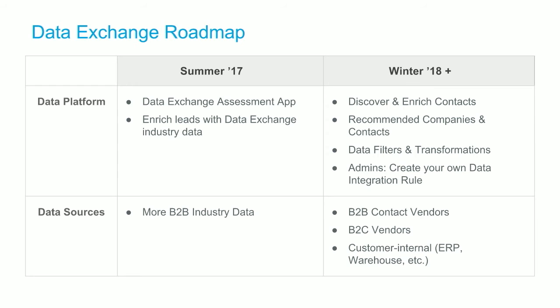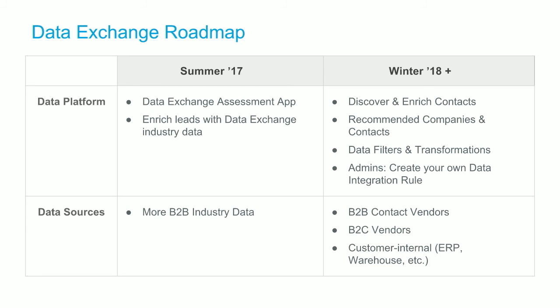Now, a little peek into our upcoming roadmap. For the Summer 17 release, we'll be introducing a data assessment for data exchange packages, and this will give you the ability to test out the data against the data in your org before you purchase, so you know the match rates and the value you're going to get from that data package. We'll also be introducing the ability to enrich leads with industry data from your data exchange vendors. And you'll continue to see more B2B industry data sets being introduced on the data exchange in the coming months.